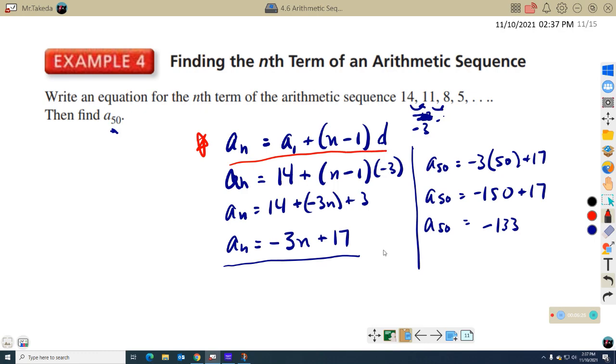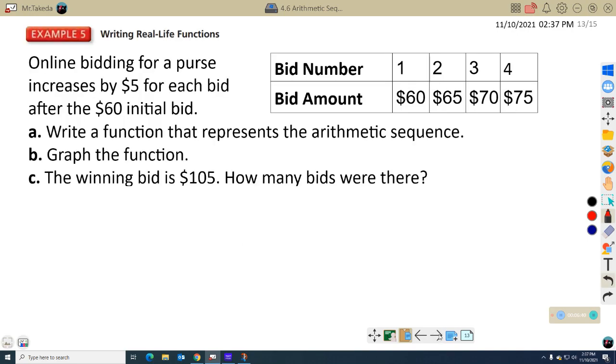Okay, you're going to have to remember that one, I think. All right, and the common difference, and what you're going to plug in. You're going to substitute what? This one and this one. But these others stay the same. All right? And we'll save this example here for in class.